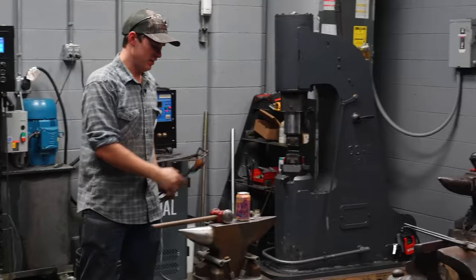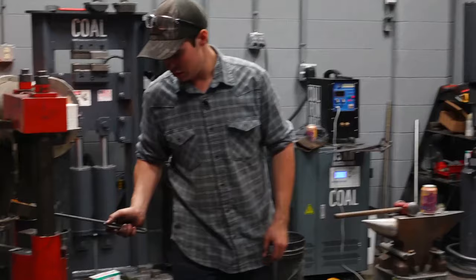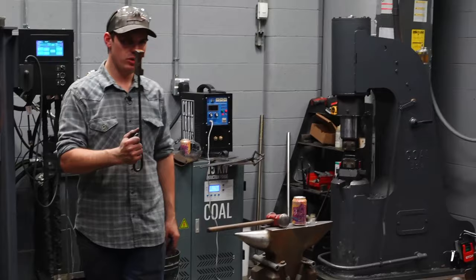I'm gonna show you how I do it under a power hammer. And that's, I use a tong tool. Yes, I forged this. I've machined them too, but this one's forged. Just got a handle welded to it.